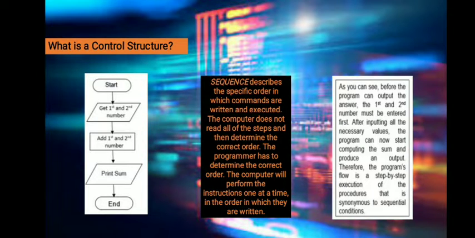As you can see, before the program can output the answer, the first and the second number must be entered first. After inputting all the necessary values, the program can now start computing the sum and produce an output. Therefore, the program's flow is a step-by-step execution of the procedures that is synonymous to sequential conditions.